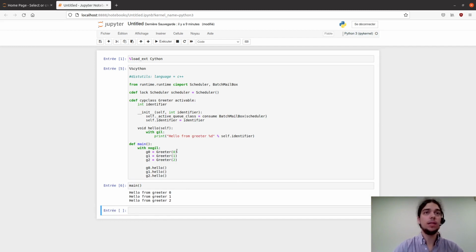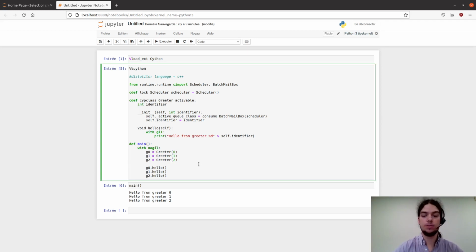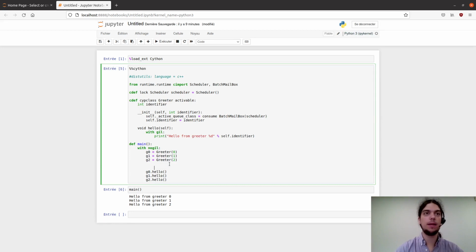So now let's actually turn one of these normal synchronous objects into an active object. And to do this, we call the activate method, which takes as argument a reference to a normal synchronous object.